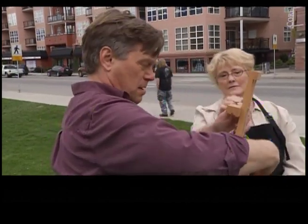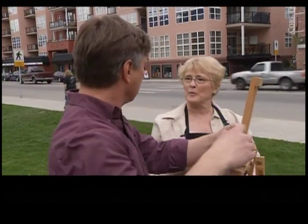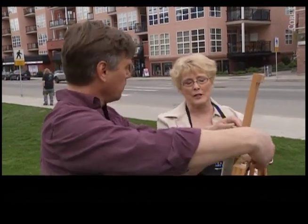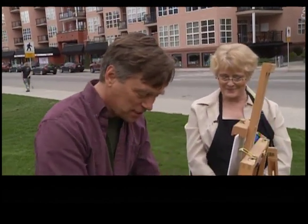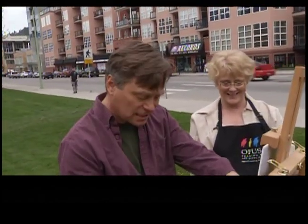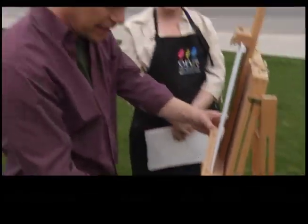Go ahead and slide this down and tighten it up. One of the things that we fight with a little bit with plein air painting is wind, so clamping it down is always a good plan. This easel is so slick — it's got all these cool slide-outs. Everything is right where you need it, just like those RVs we were looking at.